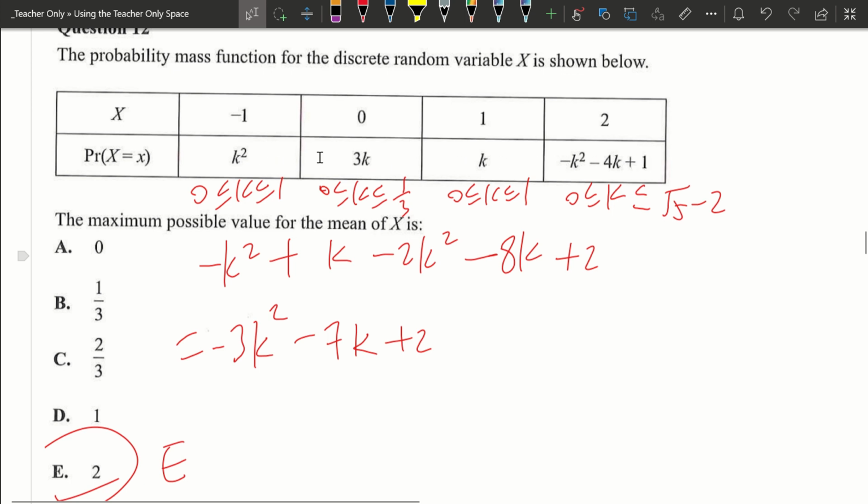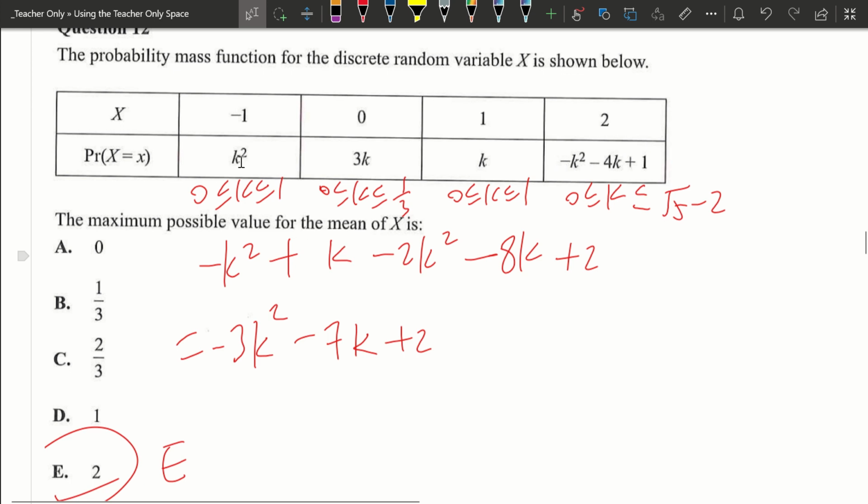So simply adding all the probabilities and making them equal to 1 doesn't solve for k, because it doesn't matter what k is, k can be any real number. You add all those 4 things together, you will always get 1, because the k's cancel out. There's a plus 1 at the end. So that didn't work.